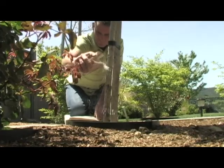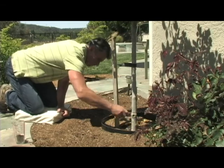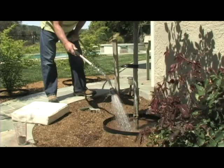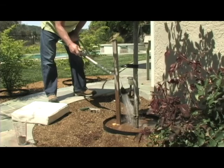For instance, granule fertilizers require a concentration of water to break down. Have you ever noticed in your yard when you fertilize with granule fertilizers that they just seem to scatter all over the place? Well Worth It solves that problem. It keeps the granules contained within the well. Every time you water that well, the process begins. The little granules start to break down.